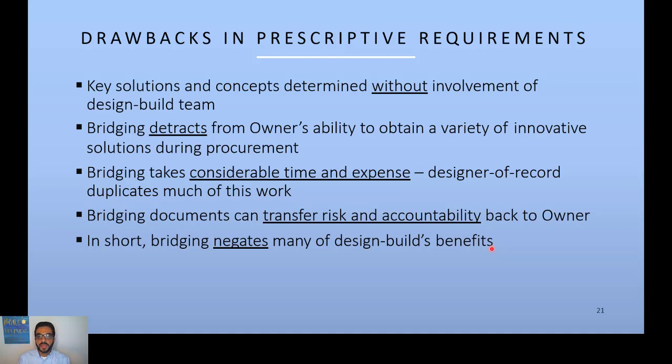You're not giving the flexibility to the design builder to really shine and give you innovative options here. And even when you provide requirements to the builder, the bridging effort here takes considerable time. So just reading through these requirements, understanding them by the design builder, and knowing what implication these prescriptive requirements have, it takes time.